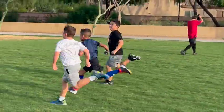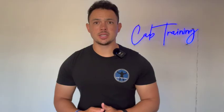The way you guys can get your athletes to max speed sprint is to get them racing each other, chasing each other, and timing them on their sprint speed. There's nothing a kid likes more than seeing their 40-yard dash and then 8 weeks later seeing the improvement that they made in their 40-yard dash.